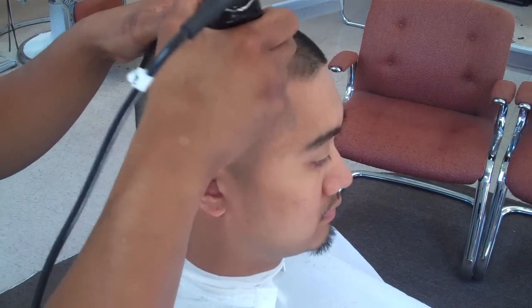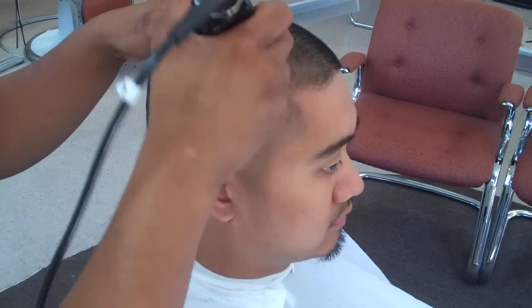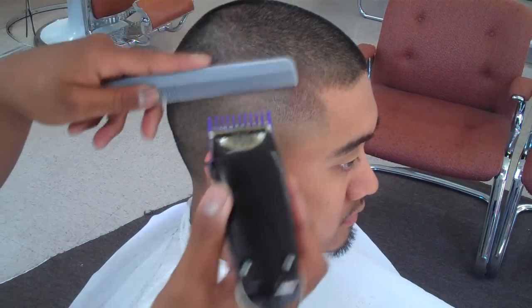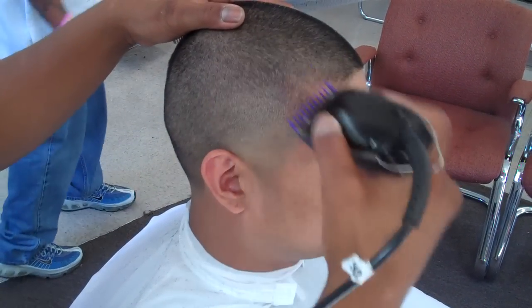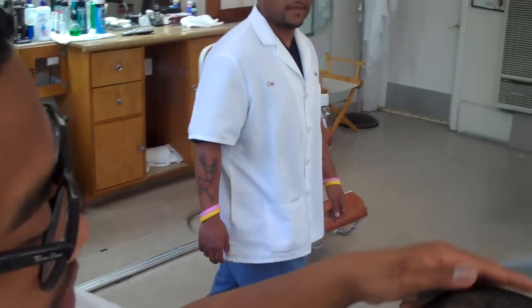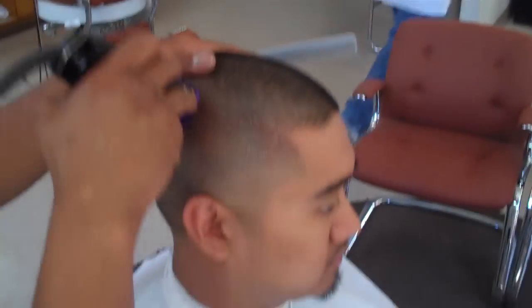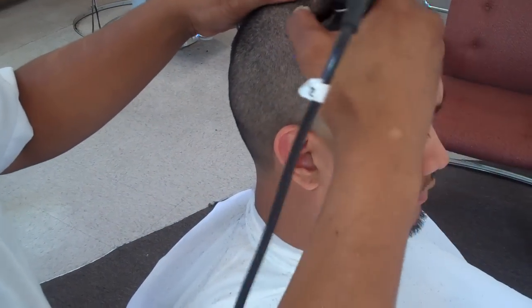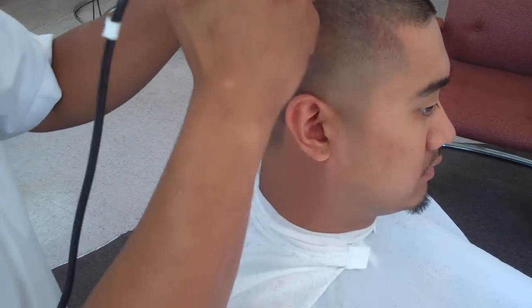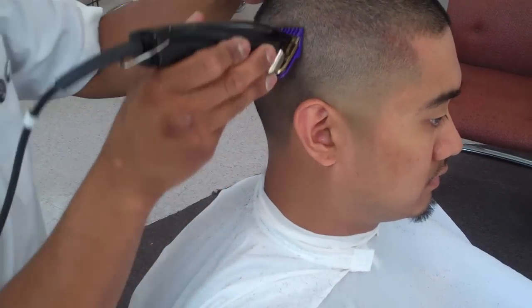So basically on top of his head, the 1.5 that I did with the Oster 76 is equivalent to the 1/8 open, but a little bit shorter. That's fine, that's fine. So if you can see the difference from that, excuse me, son.